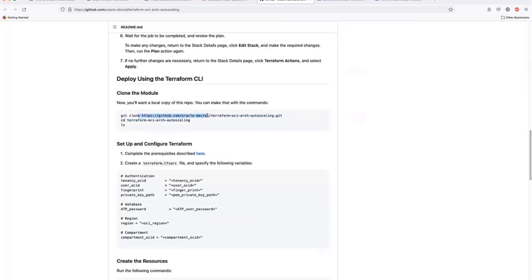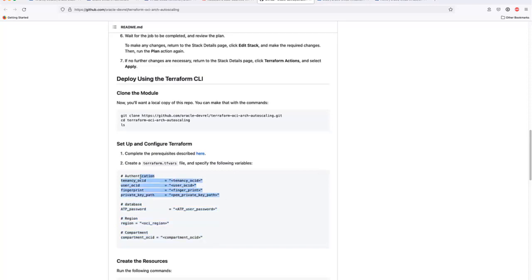Familiar with cloning a GitHub repo and then going in, setting these, which may look interesting and maybe new to some people, is the way that OCI authenticates from the command line. You need your tenancy OCID, or your Oracle Cloud ID, your fingerprint, which is derived from your key, and also your private key path locally.